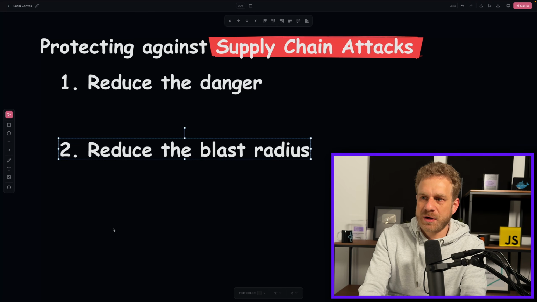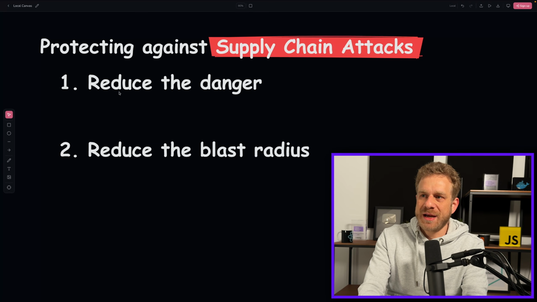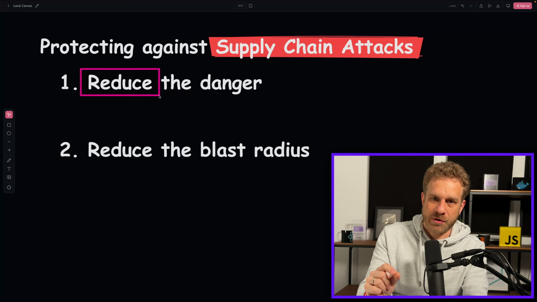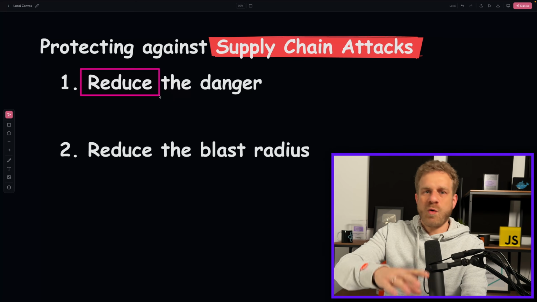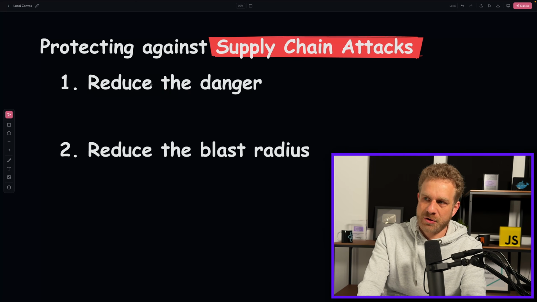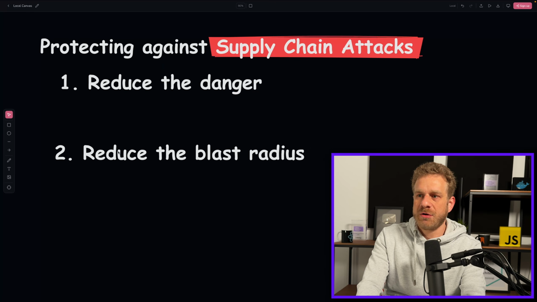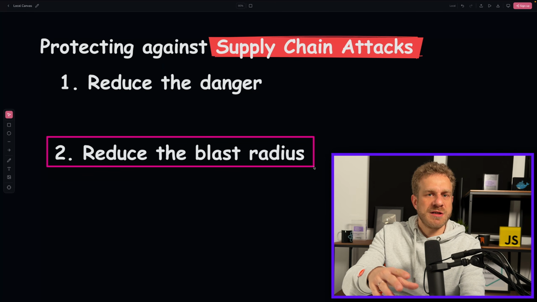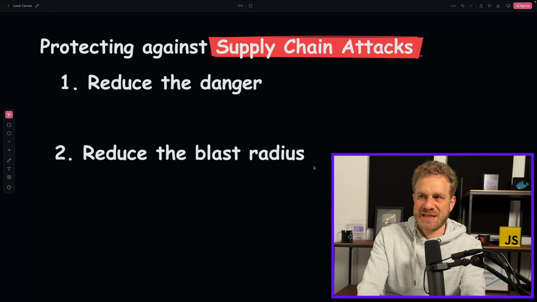And both are important because you can reduce the danger, but you can't reduce it to zero. There is no 100% guarantee that you will never be affected. So you can reduce it, but not to zero. So therefore, this second point, if you are affected, you want to reduce the damage the attack can do.